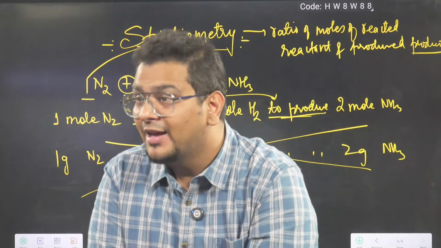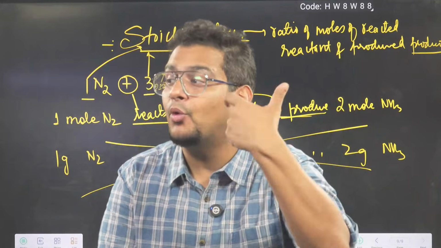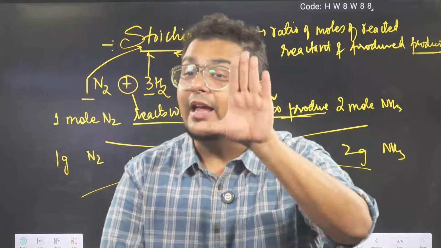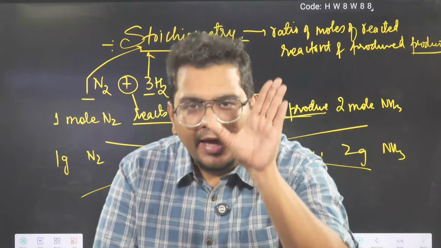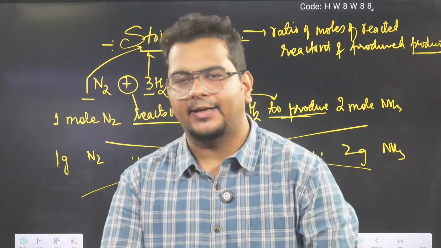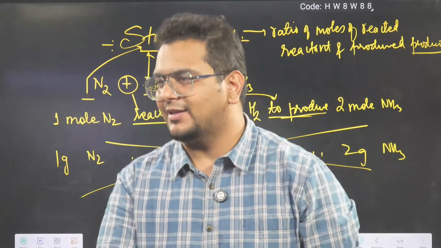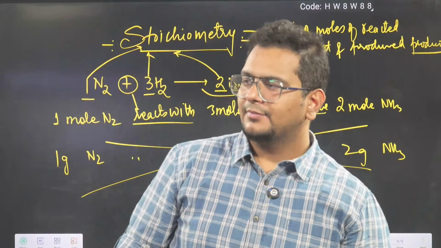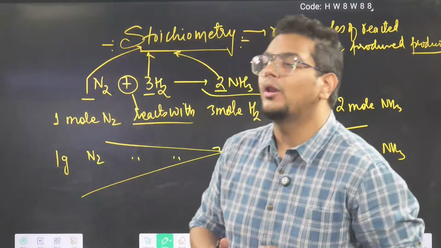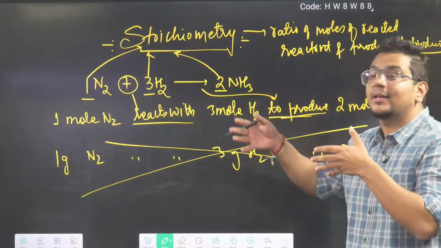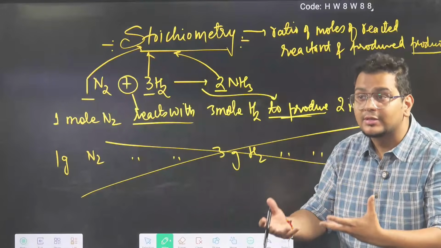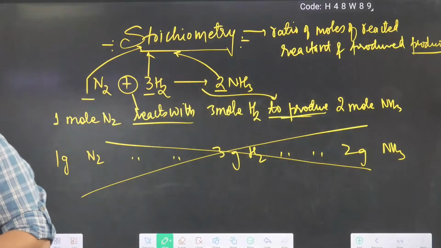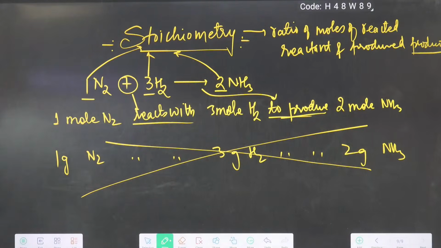In the same way, 1 mole N2 reacts with 3 mole H2 does not mean that hydrogen is 3 mole. It means that if you have 1 mole of nitrogen reacting, then hydrogen will react 3 mole. Getting the point of stoichiometry here? Stoichiometry is not mole. It is the ratio of the reacted and the produced moles. Ratio. Understood the story up to here, bhai?